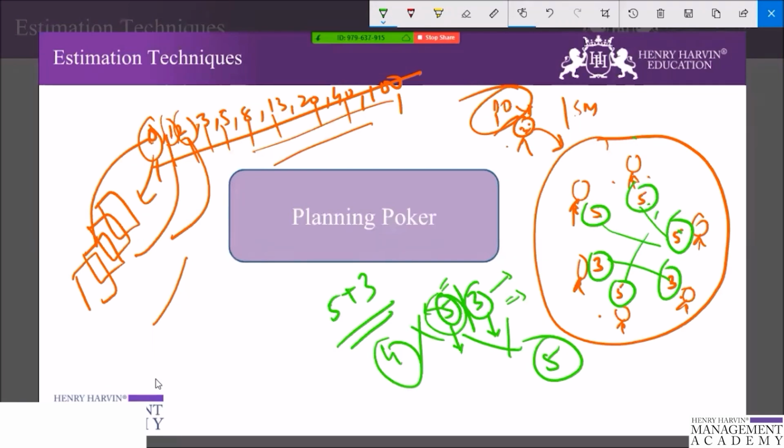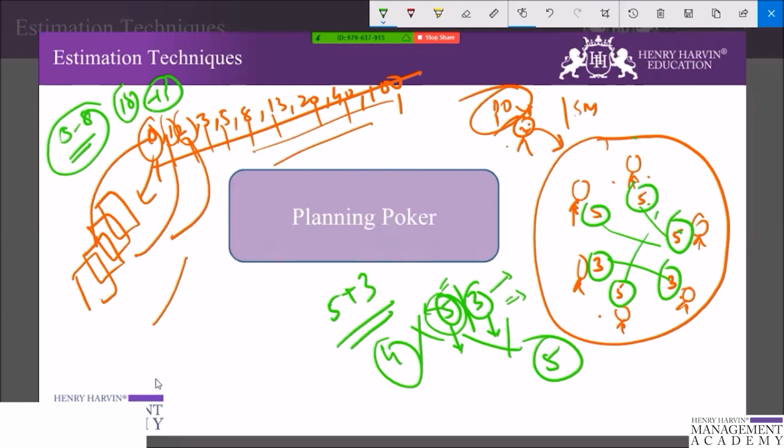Always remember, if there is a small team, for example 5 to 8 team members, and we want to estimate only 10 to 15 stories, that might take 1 to 2 hours. That is what we say in Scrum when we are doing a Scrum planning meeting. In that meeting, we might estimate for 2 hours for a 2 week sprint, or maybe 4 hours for a 2 week sprint.